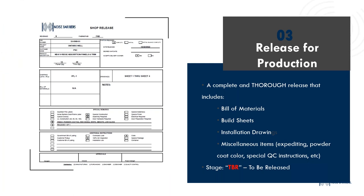Now we're going to talk through the release we created. This is the cover sheet — the actual shop release is multiple pages. It's going to contain a cover sheet, a parts list, any bill of materials, shop drawings for each individual component showing how it's formed, sheared, and bent, what type of powder coat is needed, and any additional information. For a Quiet Perf order it's probably anywhere from five to ten pages long depending on how many panels. We're going to make sure we check any boxes showing special remarks, powder coating, if there's any sort of assembly, what sort of inspection is needed prior to shipment, whether it's crated or boxed, and if the customer is picking it up or we're shipping it. This is where the job transitions from 'to be released' into 'released to the shop' — RTS.